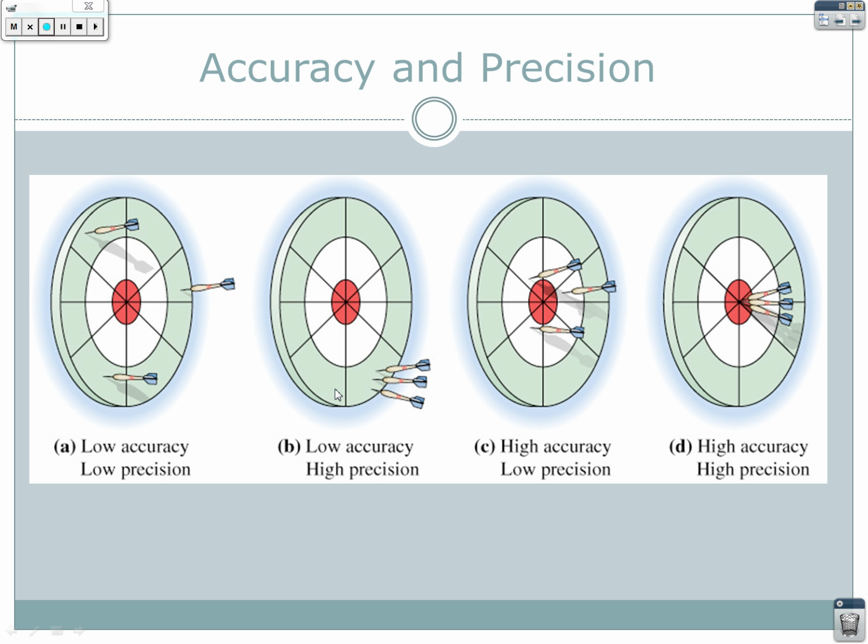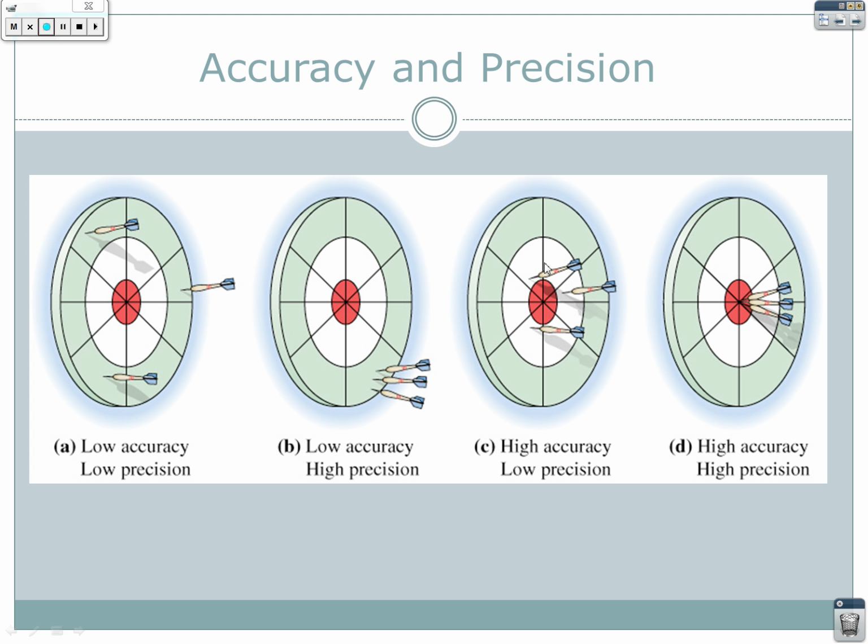Over here, again, the same target. We've got our bullseye that we're aiming for. The darts here, again, are not hitting the bullseye, so they are not accurate. They have low accuracy. However, these darts this time are not grouped all over the board, but are actually grouped together in this nice, tight little grouping. And so he had high precision here. So this is a nice example of low accuracy, but high precision.